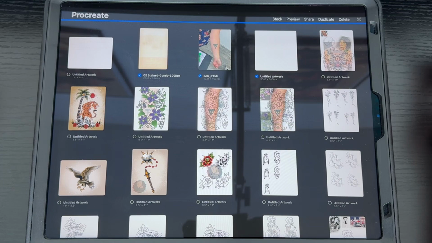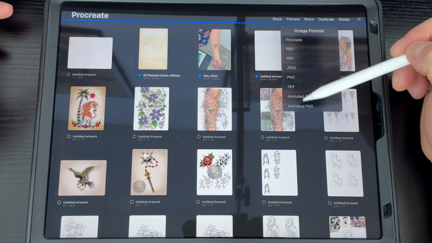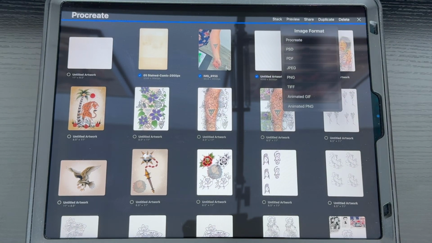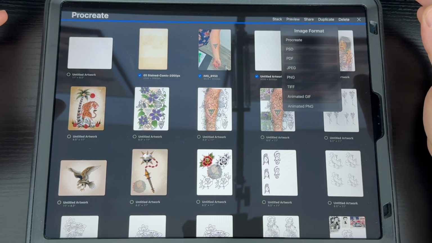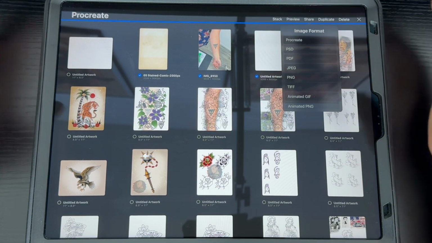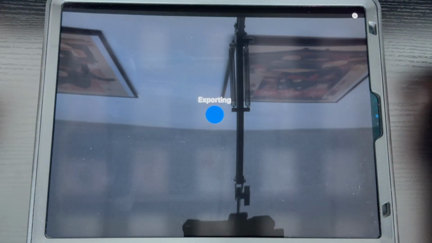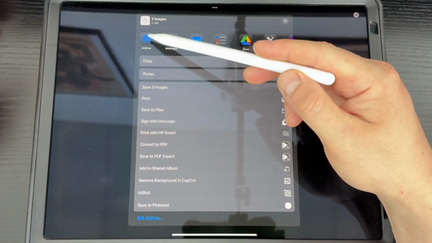Share is literally exactly like you would expect it to be. It is that share where you can share it to PNG and all these different formats, right? It's basically just export. So let's say if we wanted to do JPEG, we're exporting it to JPEG, and then we can choose, do we want to airdrop it to somebody?